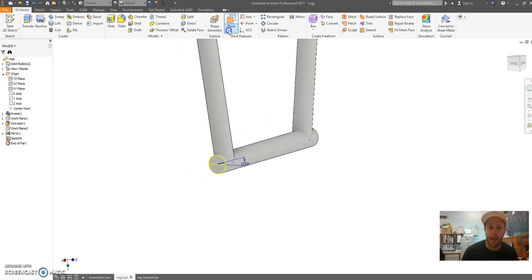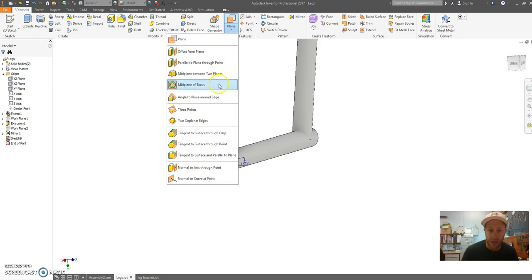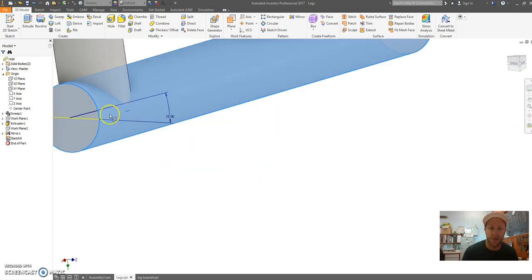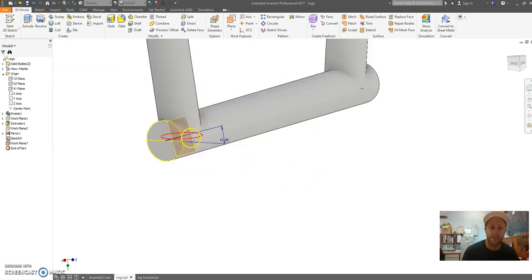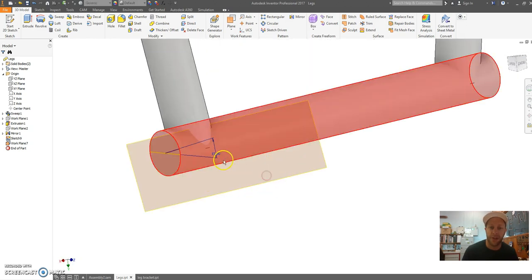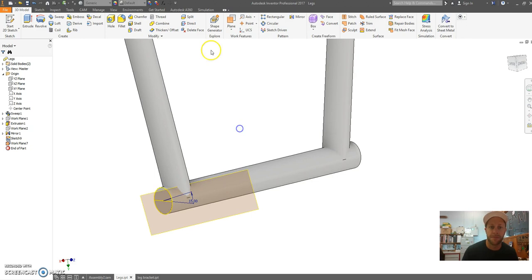So if I go plane, what I'm going to do is go tangent to surface through point. So I want this plane to be tangent on this surface on the outside, and I want it to run through that point there. So straight away that builds me a plane on an angle. You can move this plane and resize it, but that is sitting tangent and through that point. So if I change that angle, this plane will change.